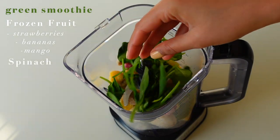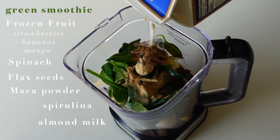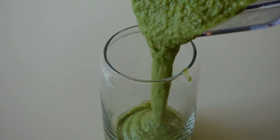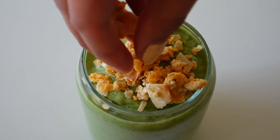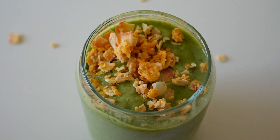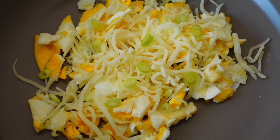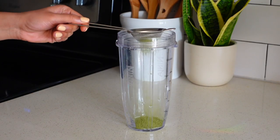On Tuesday I woke up craving a smoothie so I made one really quickly. There are some weeks where I'm in the mood to have the same breakfast over and over, and other weeks — which has been happening more recently — where I just make different breakfasts, because breakfast foods are my absolute favorite. This smoothie was so good. I put some toasted coconut granola on top — it's probably my favorite granola, not too sweet. And then of course two eggs again. This was supposed to be an omelet but it didn't really work out, so I tried covering my tracks.